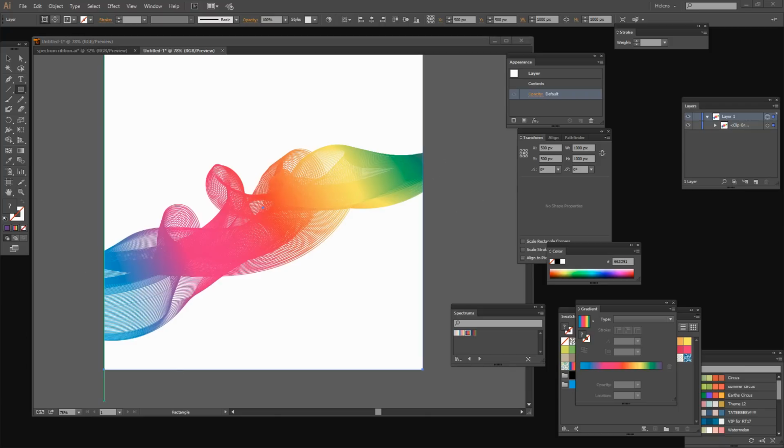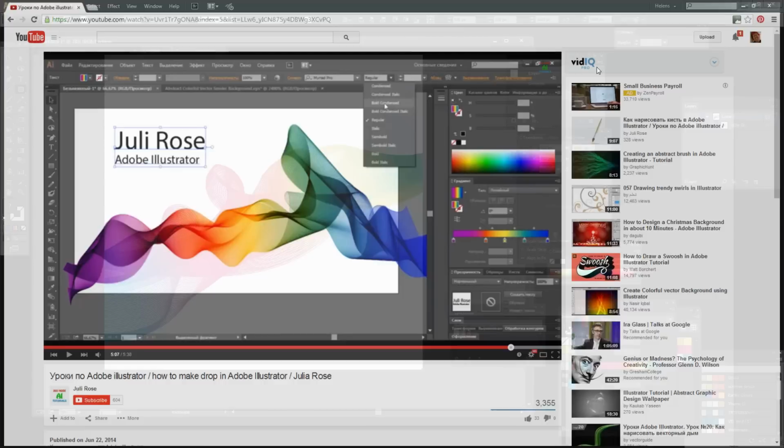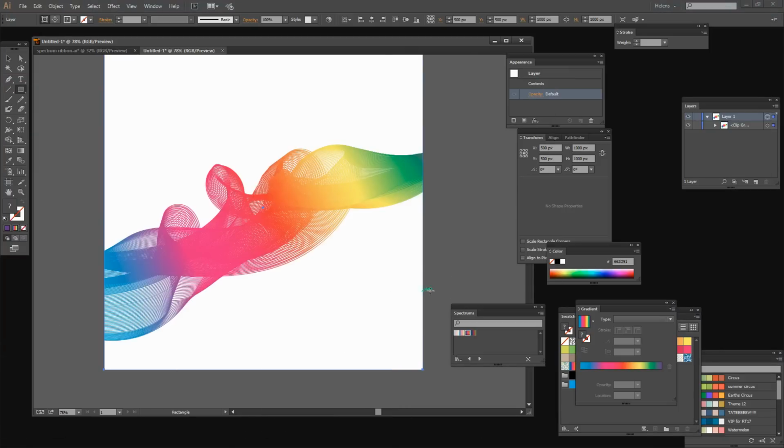This is the original artist's work. It's Julie Rose. She has a YouTube channel. My problem with that, or my reader's problem with this, is that this is a Russian, I think, version of Illustrator. So none of the menu options are actually legible to people who don't speak the language that this was created in. And additionally, there is no English captioning here, so you will be a bit stuck trying to work out exactly what's happening there. So this is my version of her tutorial.